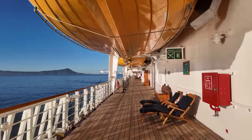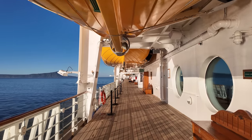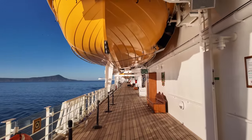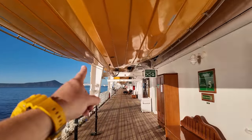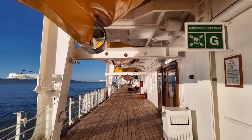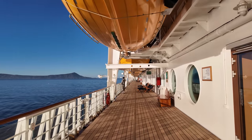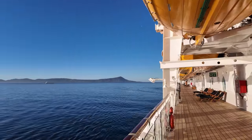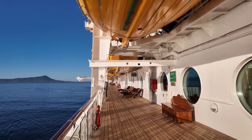When you get on the cruise, before the big activity starting the ship and the sail-away party, they have you come out here to your assembly station. Every room gets assigned a different assembly station and you hang out here for about 15 minutes where they tell you how to put the life jackets on. If you run a lap around it three times, it's one mile. They've also got chairs and shuffleboards, so if you want a quiet place to get away from the crowds, this might be a good spot.